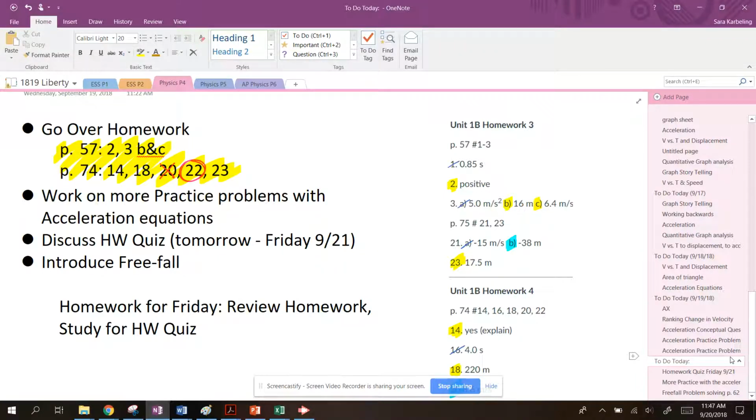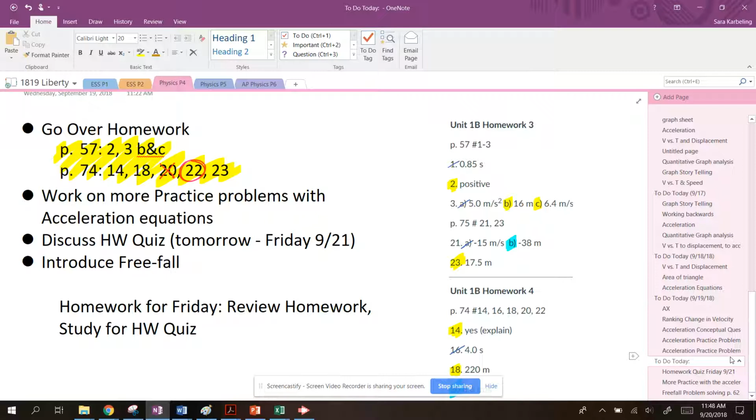Good. We are going to talk today. So my plan for the day is that we are going to go over the homework. We're going to practice. I think we might actually do the practice before we go over the homework, because I feel like once you've done this, then you'll feel a little bit better about what's going on in the homework. The reason I really want to make sure that we do that is because we are going to do a homework quiz tomorrow. Okay. We're talking about what's in there, and then we'll probably introduce some free fall today too.